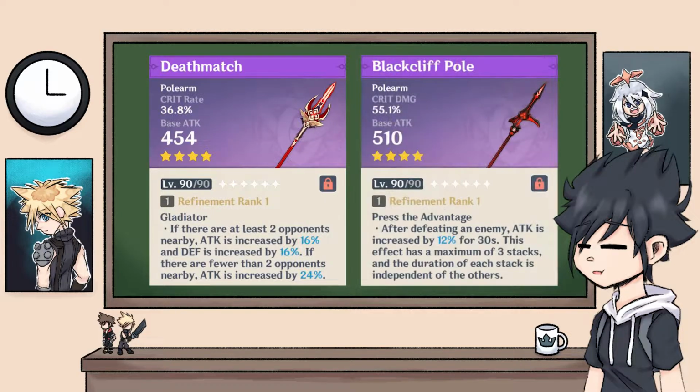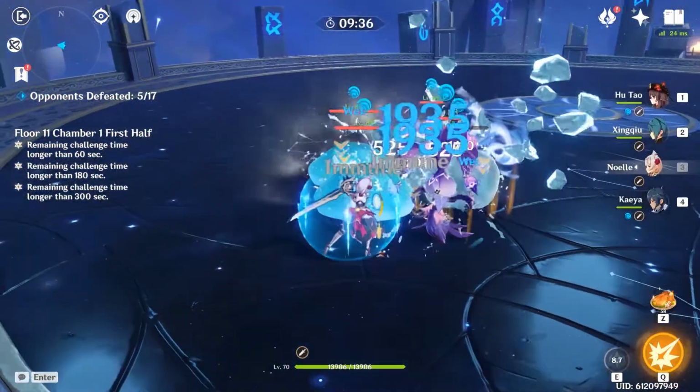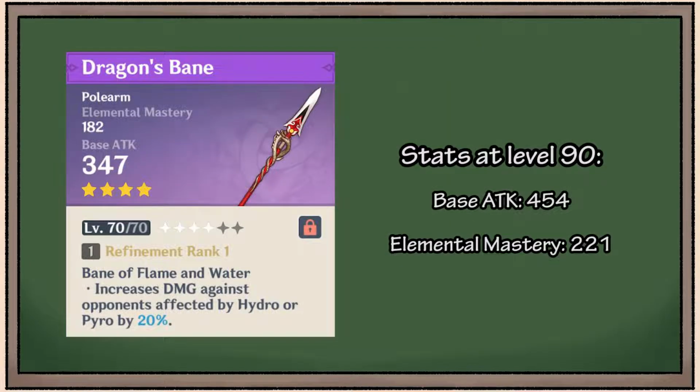Likewise, the Black Cliff Pole kind of runs into the same issue as well. Its passive provides an attack increase when the enemy is defeated. This isn't something to be excited for in Hu Tao, but this weapon still provides a 55.1% crit damage. Another good option is going to be Dragon's Bane.